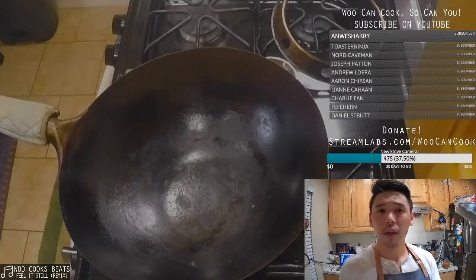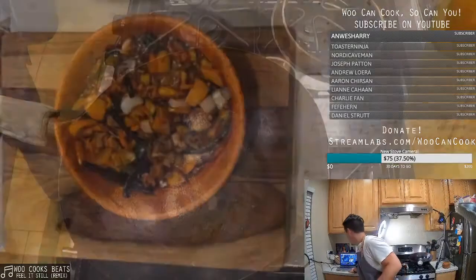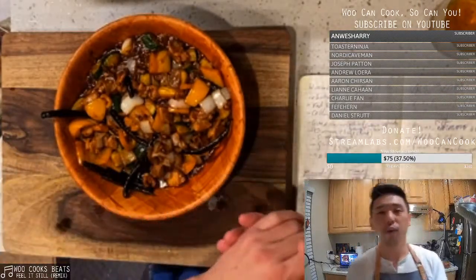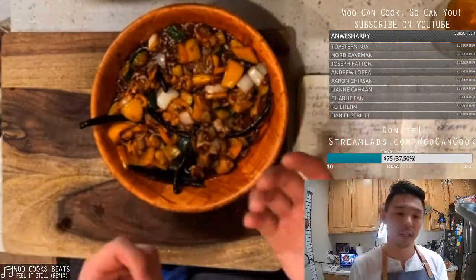If you don't live near a Chinatown area, I have heard a lot of good things about the Joyce Chen wok, which works really great. I've cooked on a Joyce Chen wok before, and it works really great. Definitely get the carbon steel one. If you're in the hunt for a wok, the only thing that we want to avoid is anything with a Teflon coating, because Teflon doesn't get very hot.